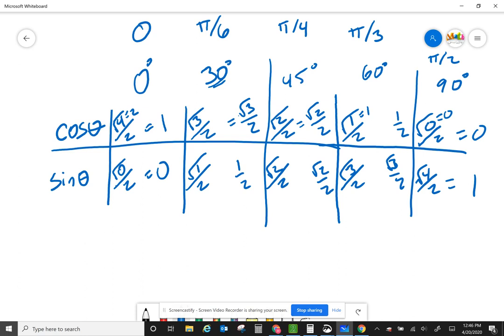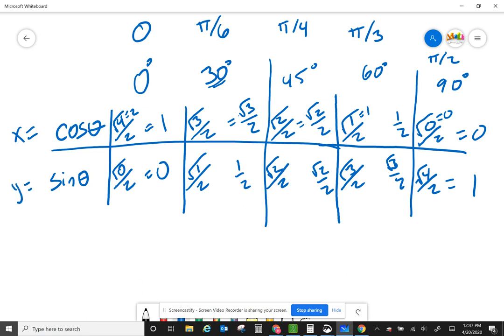Now, to help you complete this, in your circle, your cosine is going to be your x value, the coordinates of each point. We're going to call this the unit circle. The length from the origin to the coordinate is 1, so we call it the unit circle. You're going to get a more detailed math analysis on this. But my cosine is going to represent my x value, and my sine is going to represent my y value.